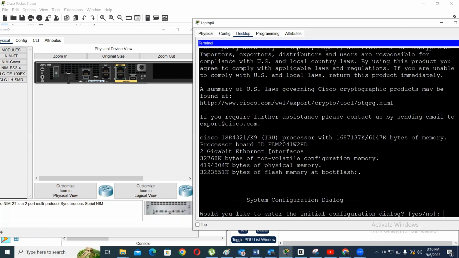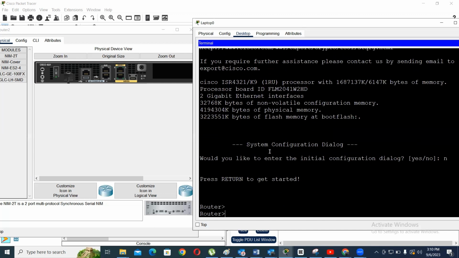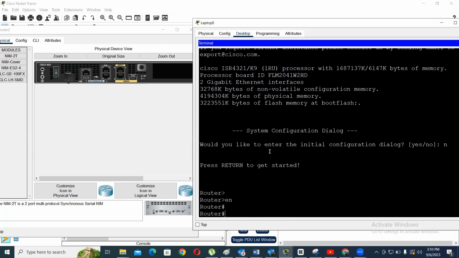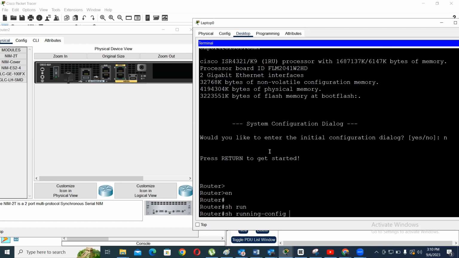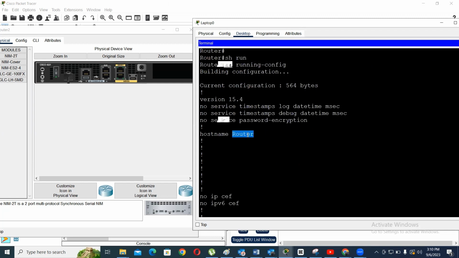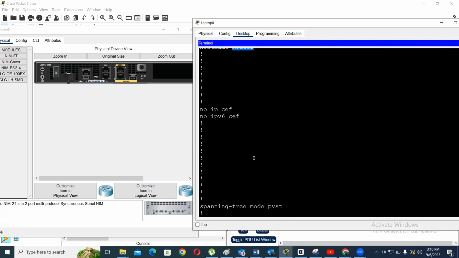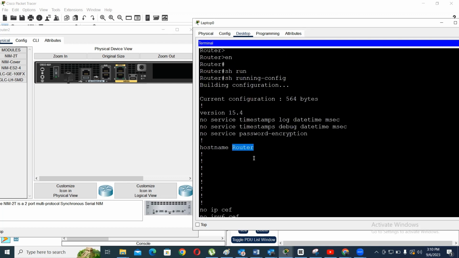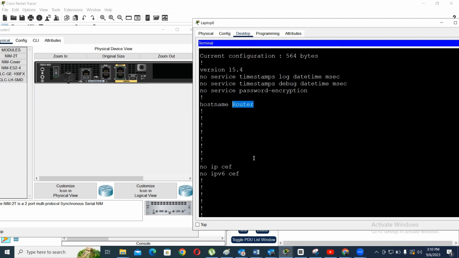Would you like to enter the initial configuration? No. Let's enable. So we have bypassed the password, but let's see our configuration, show run. We don't have the configuration we configured, because we have bypassed it and we are in a fresh startup.